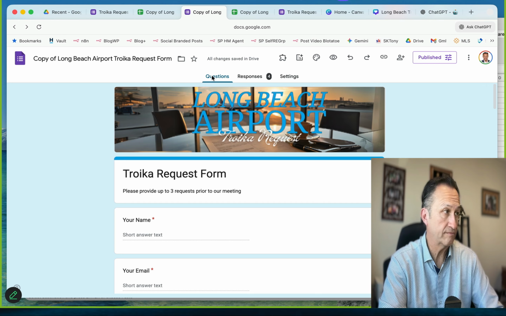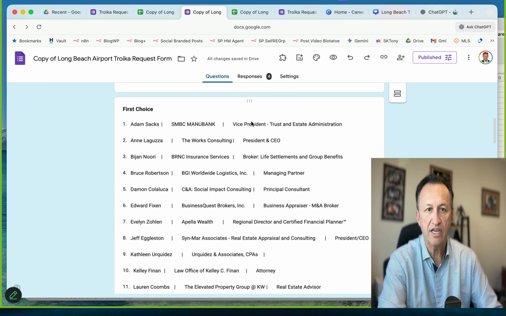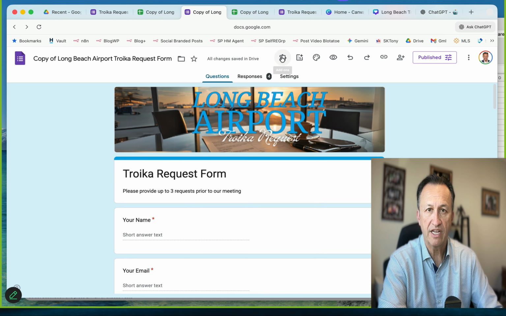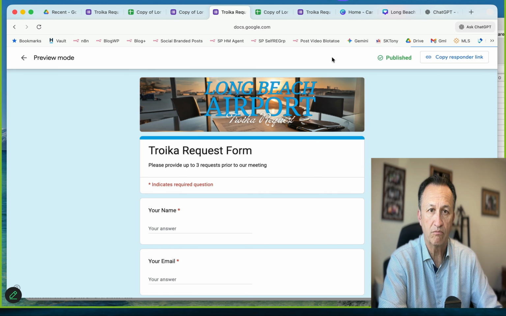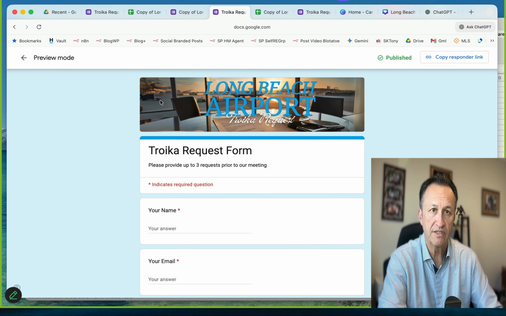Does Google Forms automatically put the information to a Google Sheet once it's submitted, or is that a step that you've created? You have to attach the sheet to it. If you look here, this is the admin view of it, and you'll see some options up here. You've got add-ons, help me create a form, and a custom theme. If you want to preview it before you publish, you can take a preview. You can't submit, but it shows you how it looks if you were to provide this to somebody.